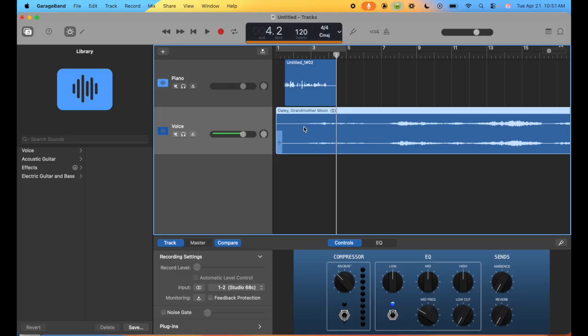And so, you could record while this is playing. This is why you would need headphones. You don't want it playing out of your computer speakers because then that's going into your microphone that you're using to record. You want to have some headphones on so you're listening to this track while you sing along with the track that you've imported.